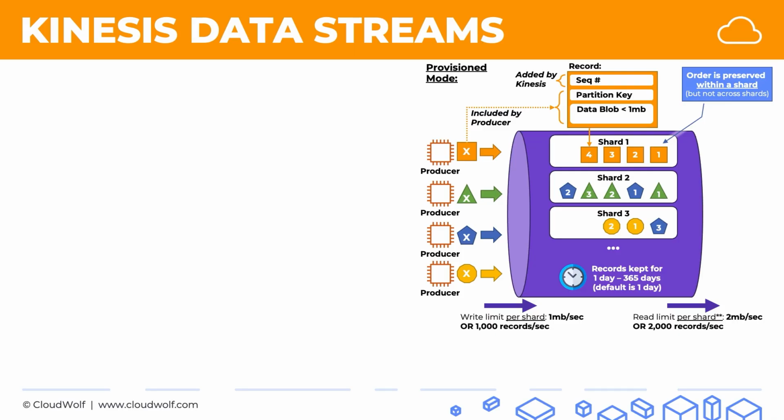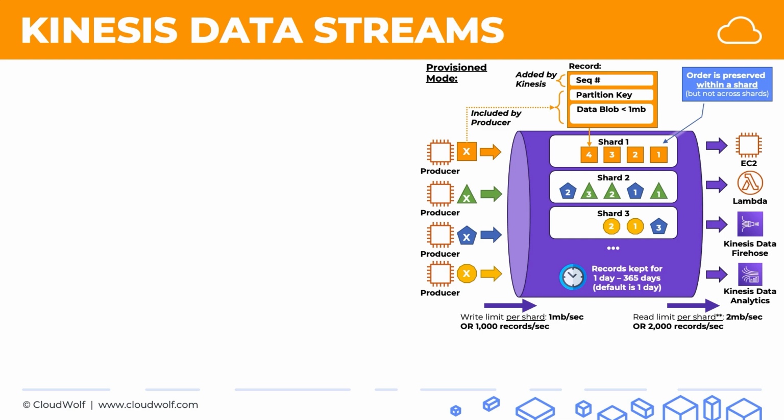So data is kept in there, and then the consumers read this data. It can be EC2 instances, Lambda functions, Kinesis Data Firehose, or Kinesis Data Analytics. And what else is important is that Kinesis Data Streams provides data encryption at rest, and keep that in mind for the exam. So when the data is sitting there in Kinesis Data Streams, it is encrypted.